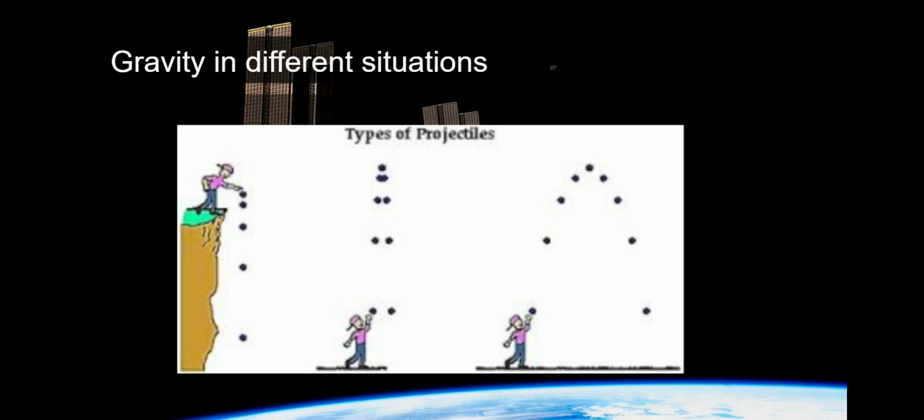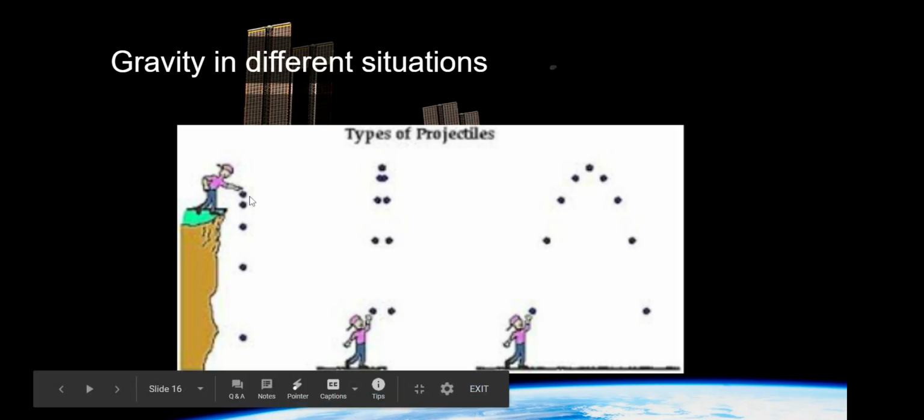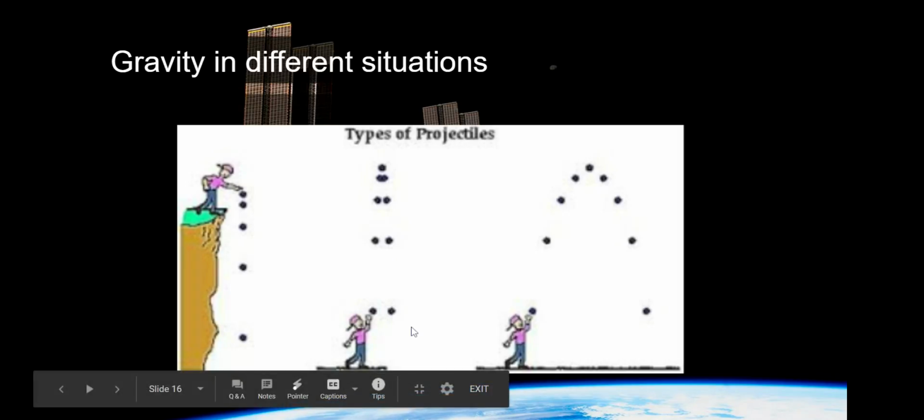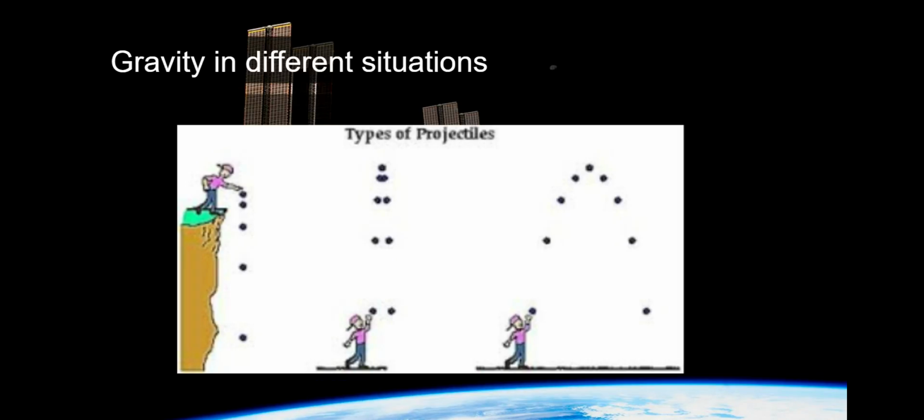So here are some different depictions of gravity. An object being dropped speeds up. The 1 second snapshots are farther apart. An object thrown straight up in the air: the velocity is upward. The acceleration is downward. Acceleration in the opposite direction of velocity means the velocity decreases, gets to 0, and then velocity downward begins to increase as it falls. Notice how symmetric the two sides are.